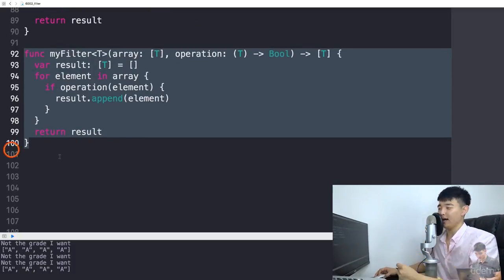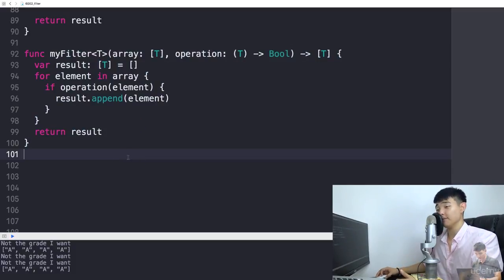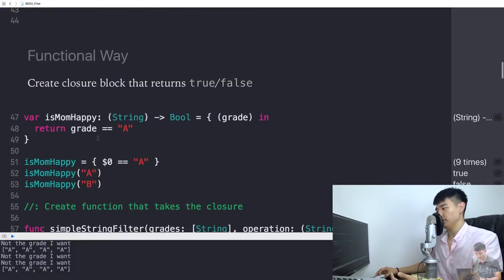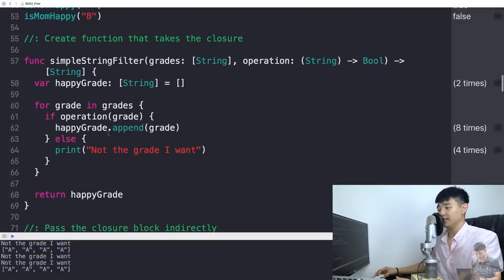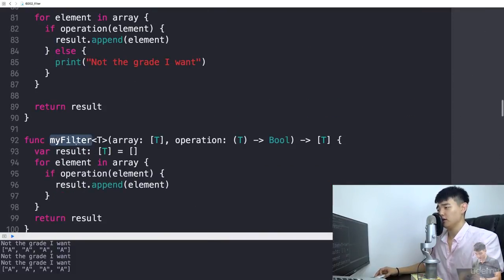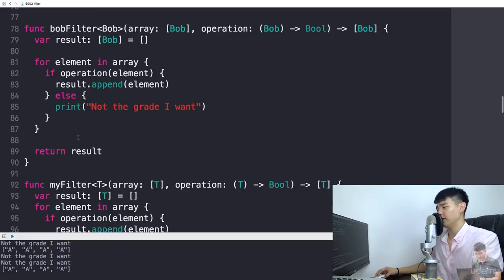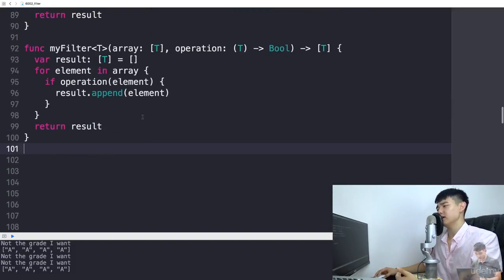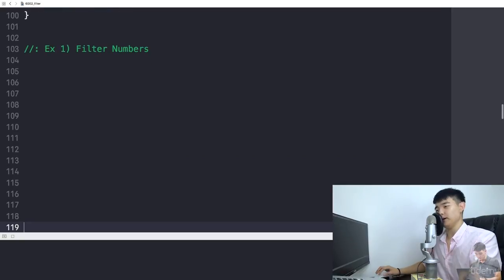Let's talk about the practical aspects, how we can use filter functions, okay? Yeah, it took me a little while to get to the very bottom, but it's important to know the fundamentals, how the filter function works. It's impossible to know every common function: filter, map, reduce. There are a lot more than just filter, probably hundreds of functions. But as long as you get the fundamentals, that you're using a closure block and that closure block is used within the function, then you want to make things generic. As long as you understand the fundamentals, everything else will become much easier. So now let's get to the practical examples with Bob the Developer.